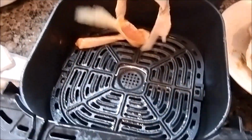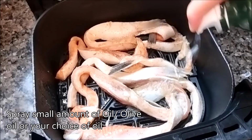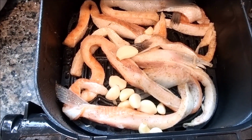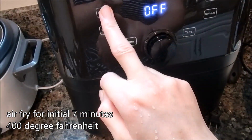So for now, let's start cooking. After marination, spray some oil and air fry for 7 minutes in 400°F. Then flip it to have an even result. Then do it again for 7 minutes to total of 14 minutes cooking.